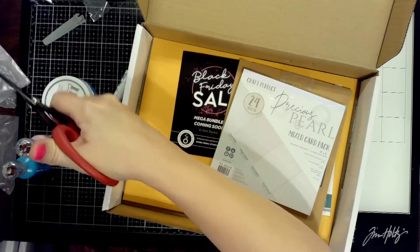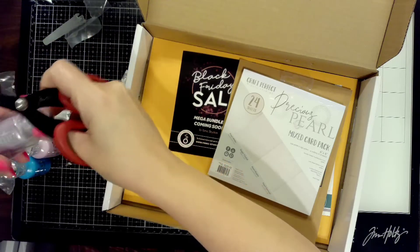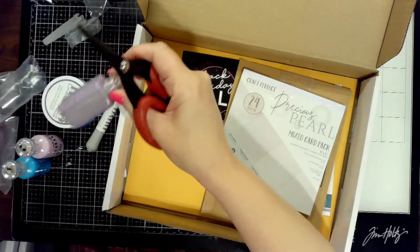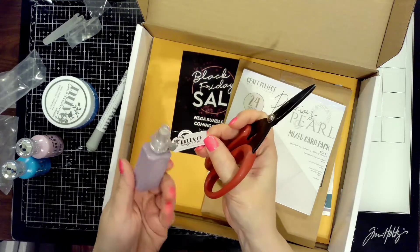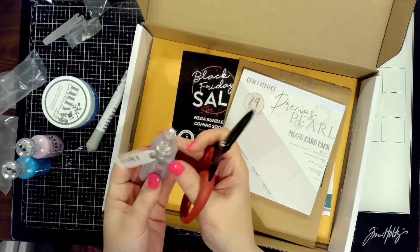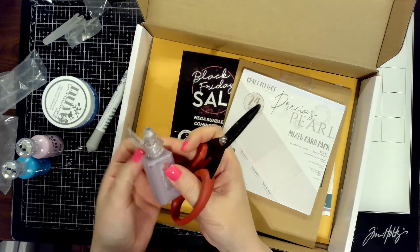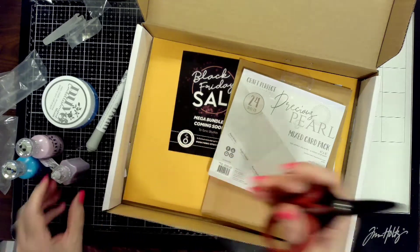The other one we got was the Nouveau vintage drops, and this color is in purple basil. It's so gorgeous. When they say vintage — when you put this down it actually dries a little bit darker than it appears, and it's very dimensional. It adds so much to a card.